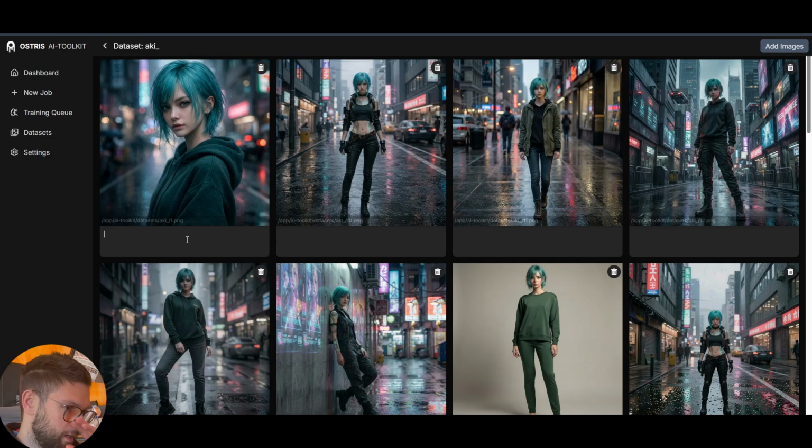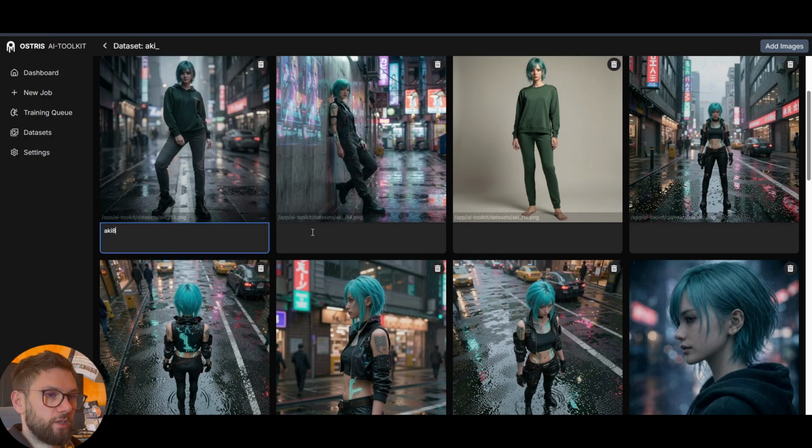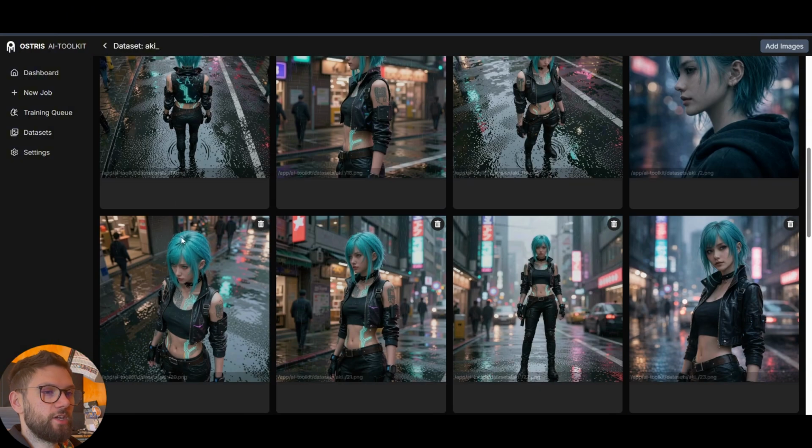So in this case, let's say that I want Aki 9 as my trigger words, or Aki 8, let's say Aki 8 as my trigger words. I will copy and paste these trigger words in every single image, and I leave just the trigger words. So in this case, I copy and I paste, and I do this process for every image.